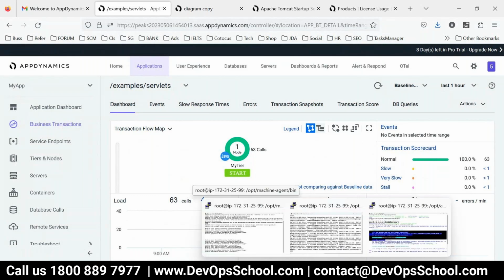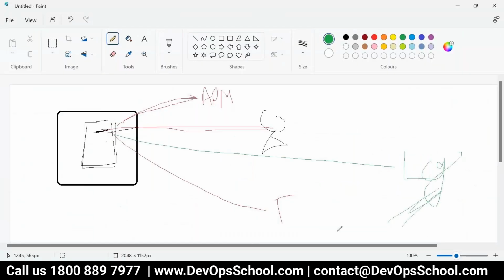In the APM case, at the APM level, this guy is hitting this, and this trace is controlled by APM, and in that APM you have a return value which is, let's say, 400. Then you get an alert. So for that you can do that, and log monitoring won't come into the picture. Only APM, application performance monitoring, the one which I showed you, the Tomcat and all. All right, this is the flow I wanted to learn.